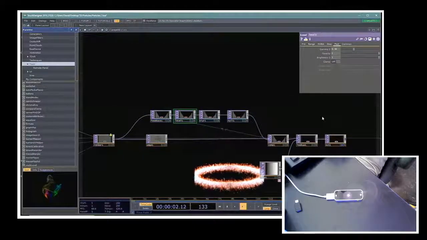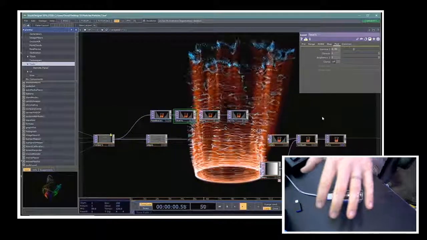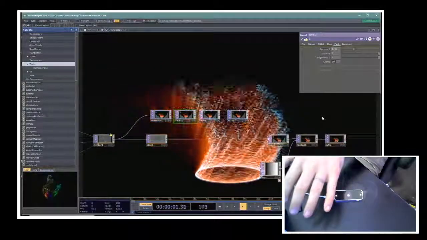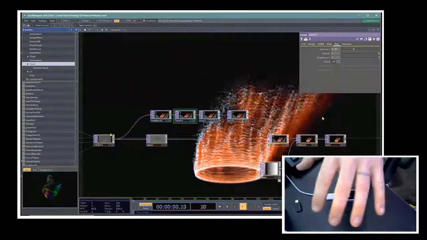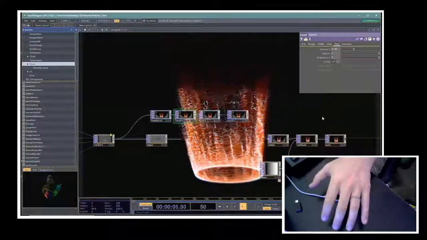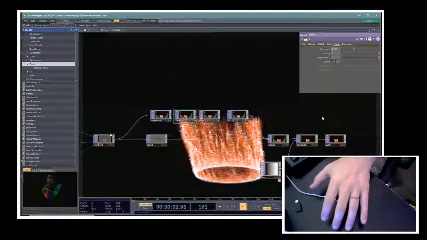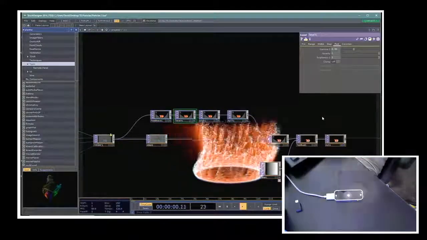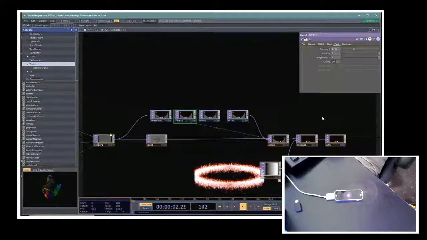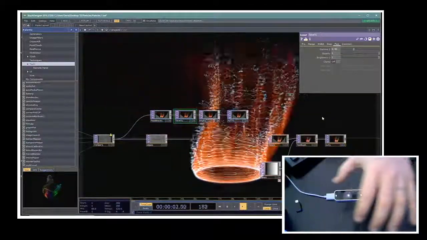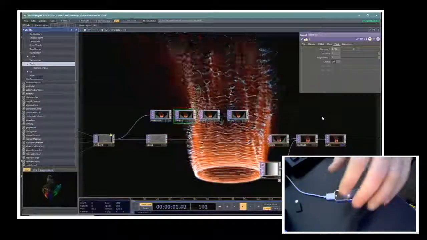So if I do put my hand in front of it, this is what happens. So if I go to the left, if I go to the right, if I go higher, if I go lower, go to the left, right, if I go away. Yeah, so it's kind of an interesting fire wave effect, motioning effect.